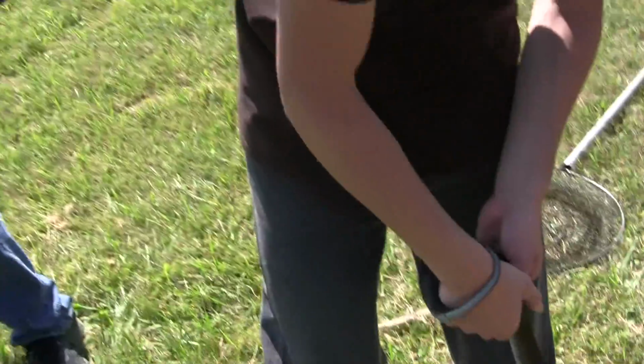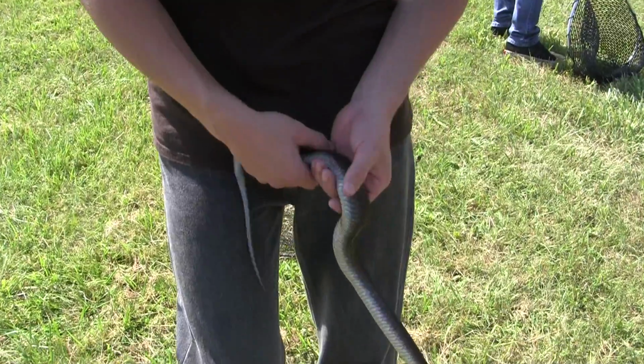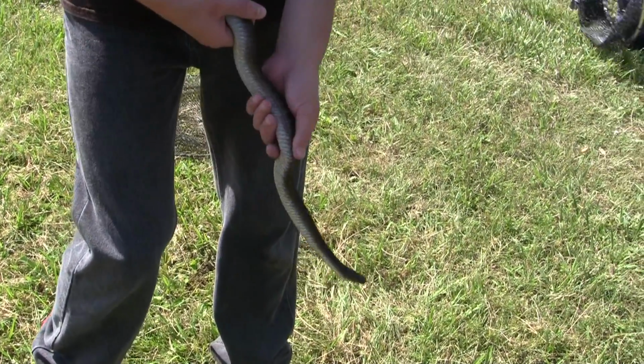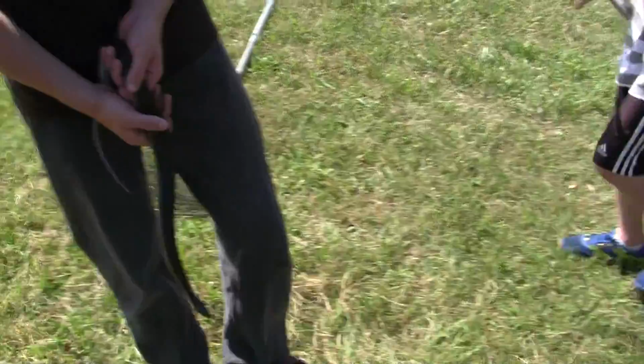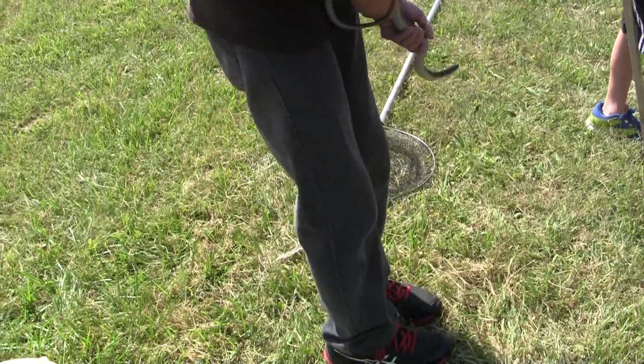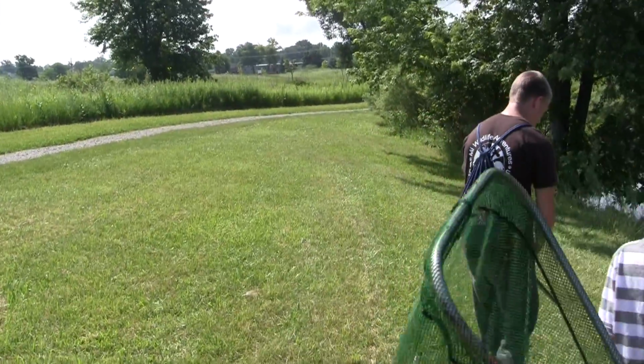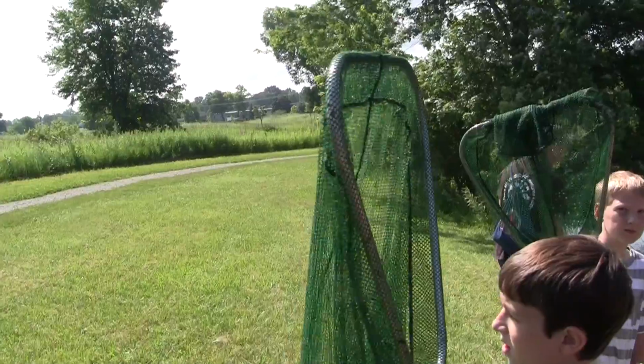We got to make sure we bring a couple of these back. I want him to regurgitate. Everybody back up. Yeah, you might want to let him go then. And he has caps on his eyes, probably freaking out. Mikey, this guy still has his little tail. Mikey just caught one. Hey, you guys, we got to let one go now, just so you know.